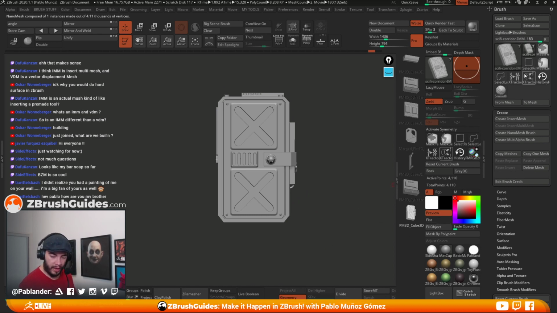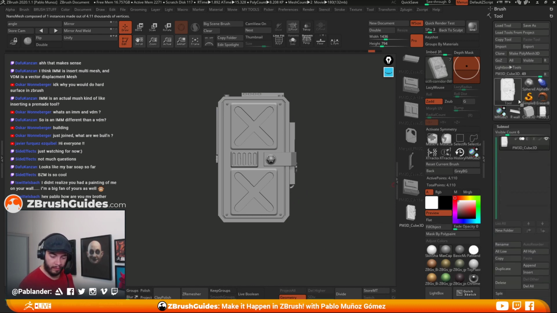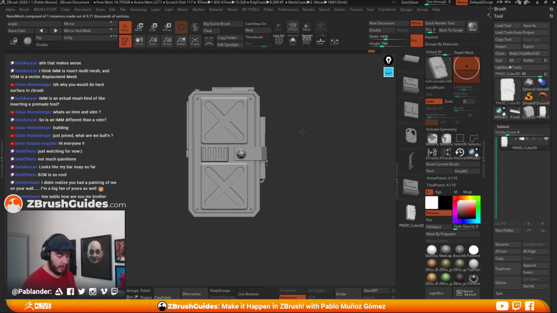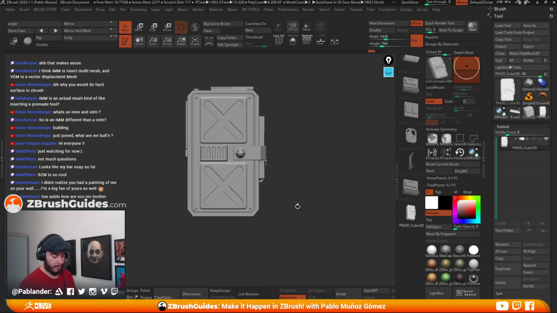Let's go ahead and go back to what we had before. So this bit, and I'm gonna create a couple more things this time, maybe simpler stuff, because like you see, we can use the already pre-made or already built in meshes in ZBrush or IMMs that come with ZBrush to detail the entire thing, and bolts and that stuff is pretty easy.